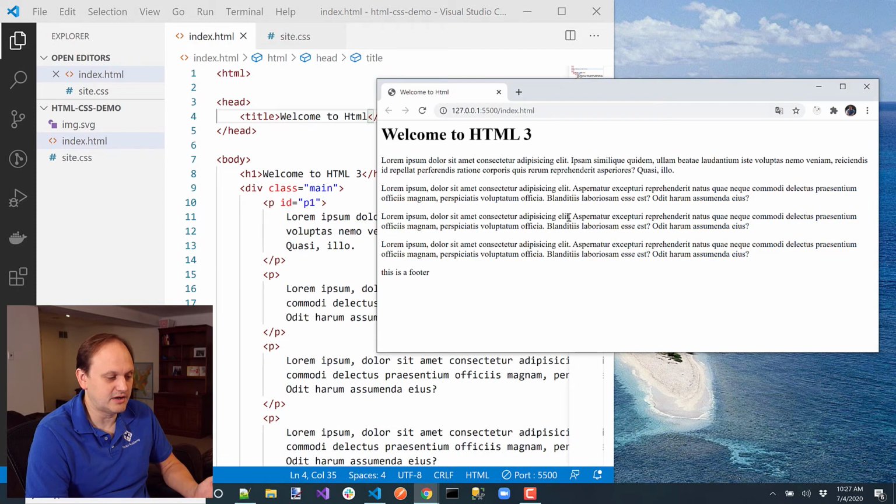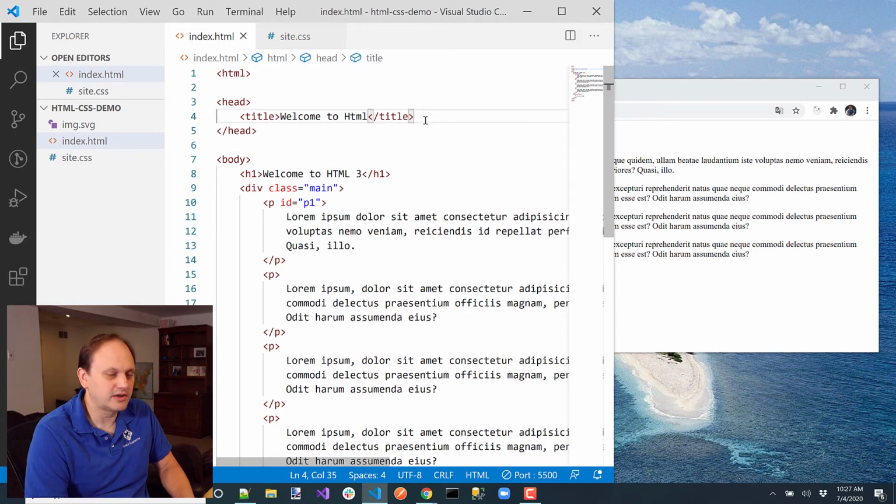Oh, look at the page. All the style's gone. It's all back to black color. So it's no longer looking at that CSS file. I thought that by calling it site.css, that meant it was going to apply to my entire site, but it's not. It's not even affecting this page. So really, we still need to tell this page that we want that style.